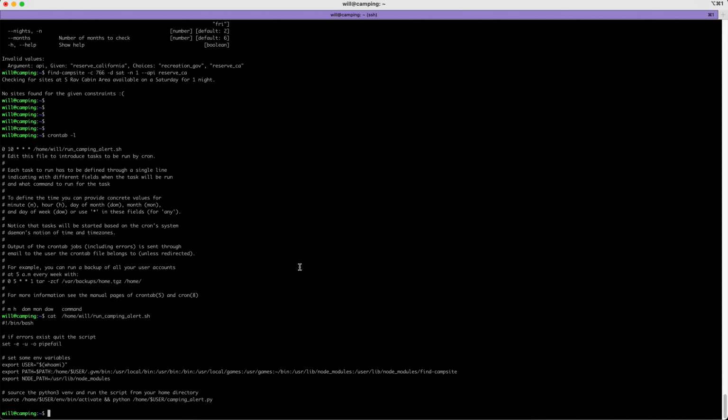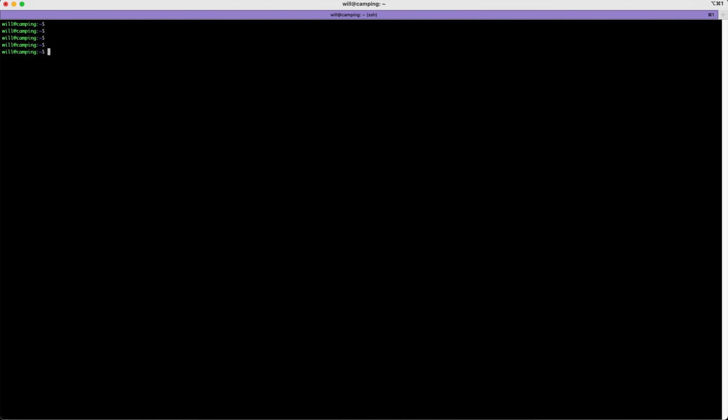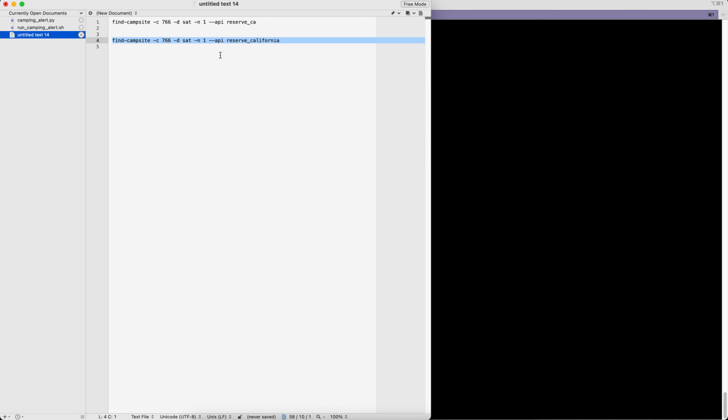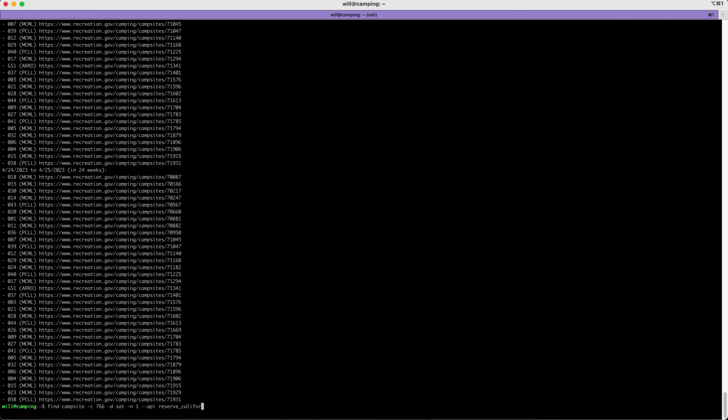If I grab their command here, I can show you how it works. This is my Google machine here. It was actually really easy to get SSH connected. They made that super simple. So if I use their command, they always have availability, their defaults for a Monday night. And if I use my command, which I think is this, this is what I get: Steep Ravine cabin, no sites found.